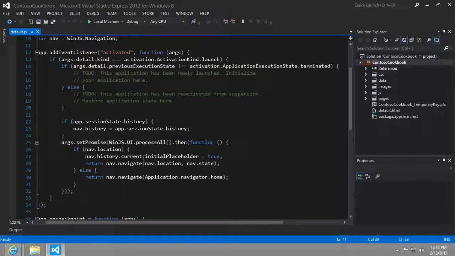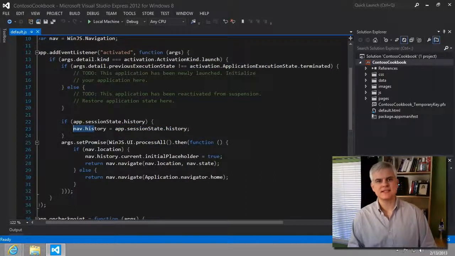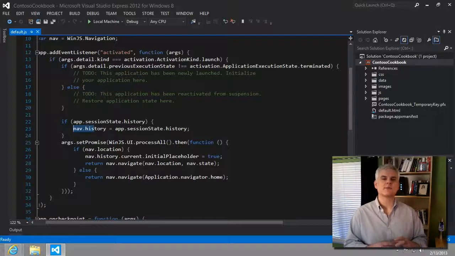When we come out of suspension in line number 22, now not only the last page that the user was on is restored, but all the pages prior to that in the history have been restored as well and put back into the navigation's history. All right. And so what happens behind the scenes is that, especially if there's a termination involved, all that information is saved into a JSON file in a file that's called sessionstate.json.